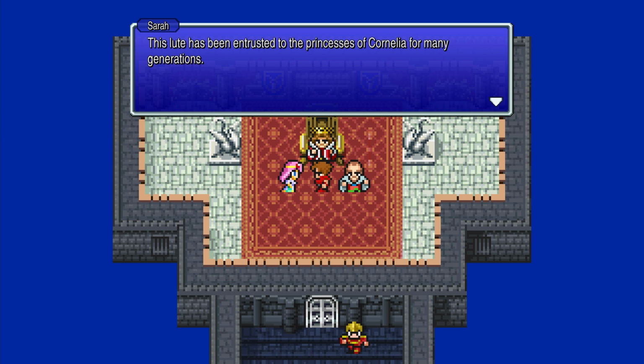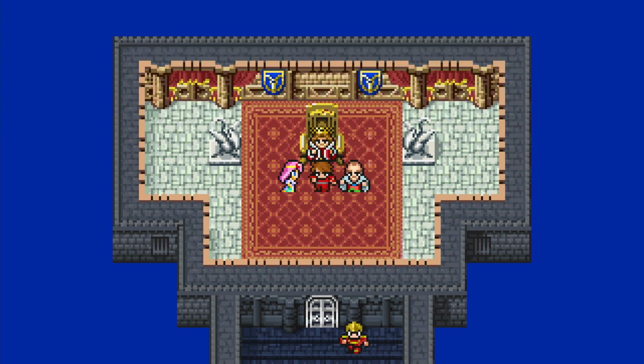This loot has been entrusted to the princesses of Cornelia for many generations. When he abducted me, Garland took this loot as well. I want you to have it. It may aid you on your journey.